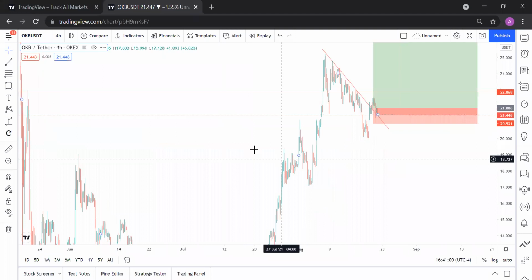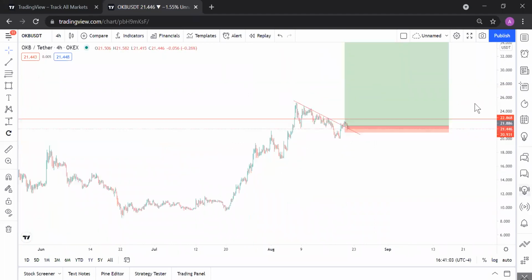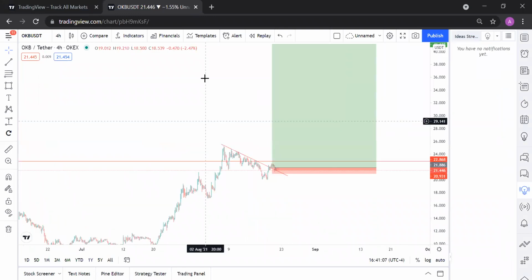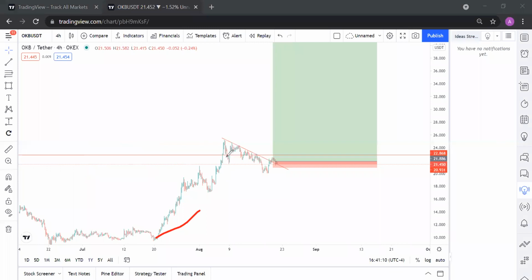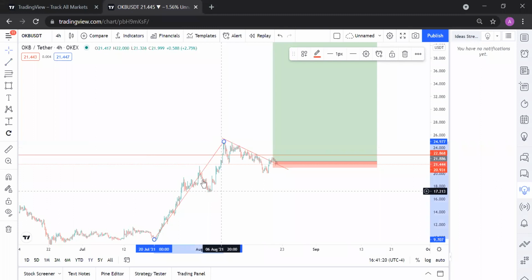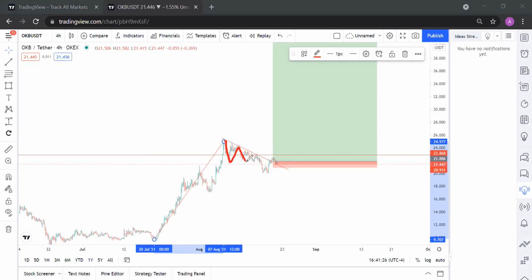Why? Because price has been on an uptrend, or rather, you can call this the pole. Price has been on an uptrend, and then we had some consolidation here, or you can call this a flag. This is a bullish flag, and then now we have the break and retest on the H4. If you zoom in, you'll see that the market actually broke out of this, and now it retested it. So I'm going bullish on this.